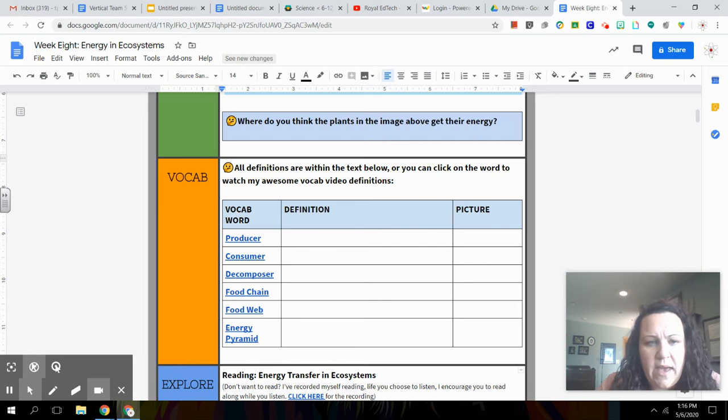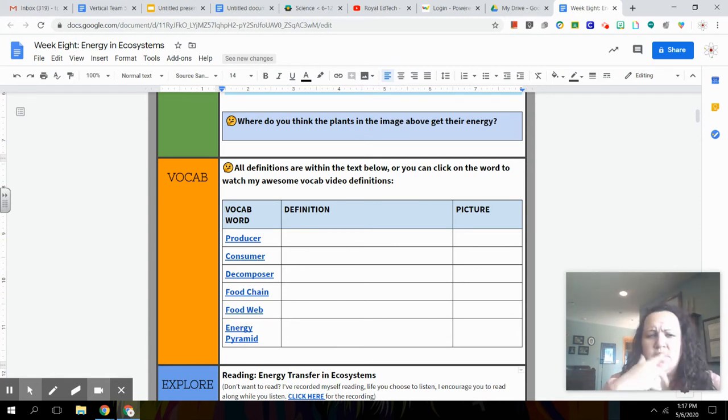As I scroll down the page, one of the things you're going to notice is I've got this little thinking smiley face emoji guy. Anytime you see one of these, that's your cue. I want you to do some writing. I need you to answer that question in an actual sentence and challenge yourself. I want complete sentences. We are so close to high school, and one-word, two-word answers aren't going to cut it. Do the work, right, okay?